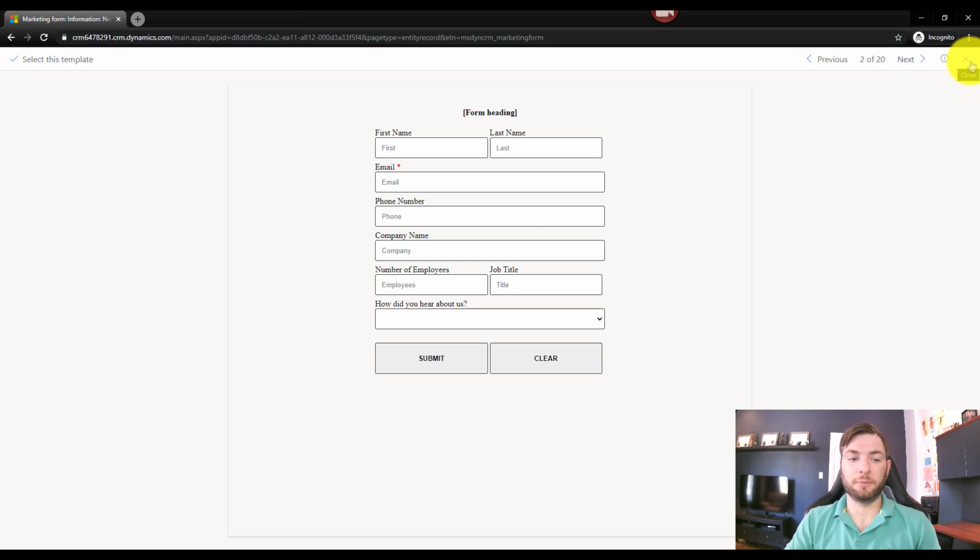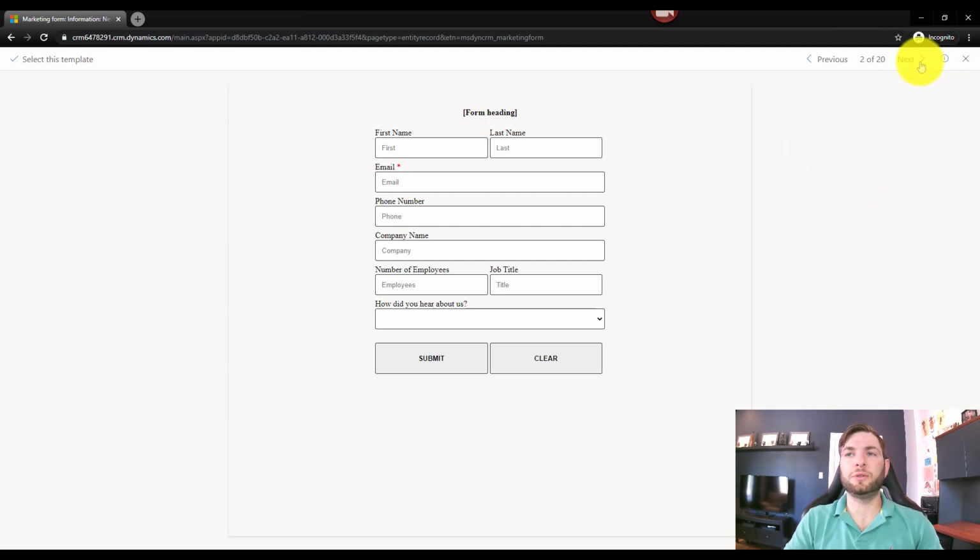First one is marketing landing page. The second one is forward to a friend, and the third one that I won't discuss today because it's a subject in itself is a subscription center that lets you capture subscriptions to your mailing list or to your subscription list, but I'm planning to do a video on it later.